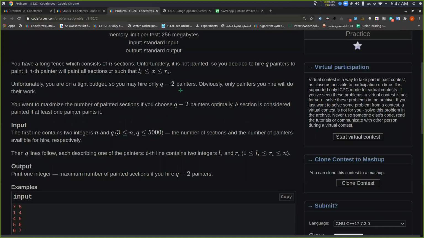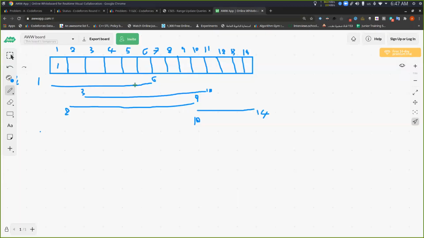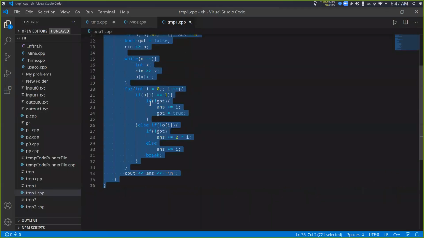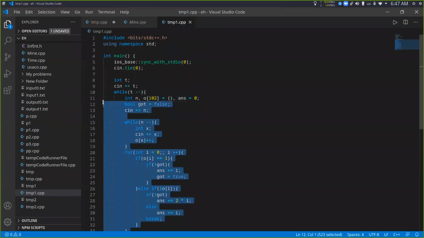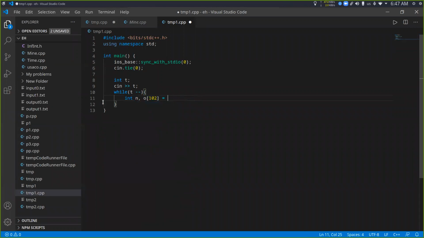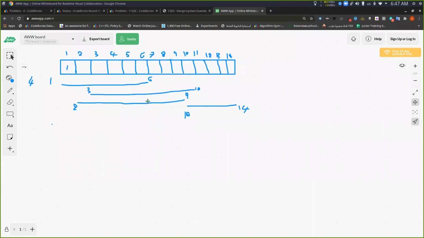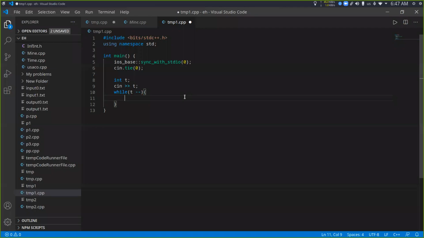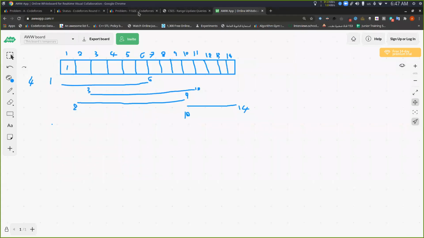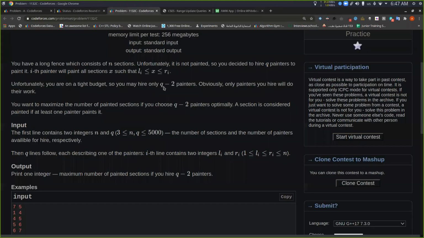So we want to make it O of n power 2. Okay, so let's first, not to make a high jump, let's code this easier solution to make things clear what we're doing here. Okay, and then we'll edit it to make it O of n squared. So now we said that the answer we're coding is O of n cubed. First we'll take n and q.